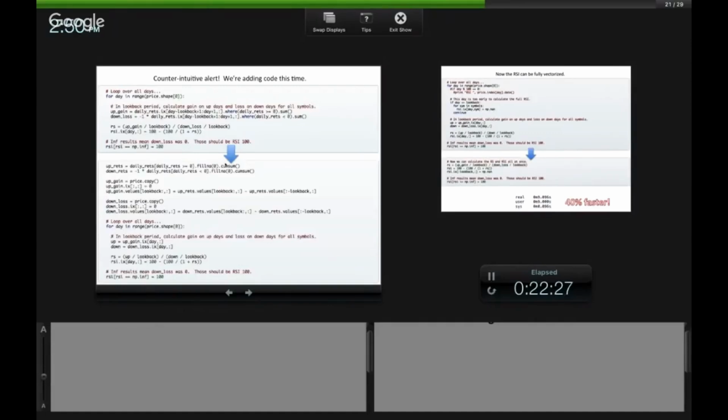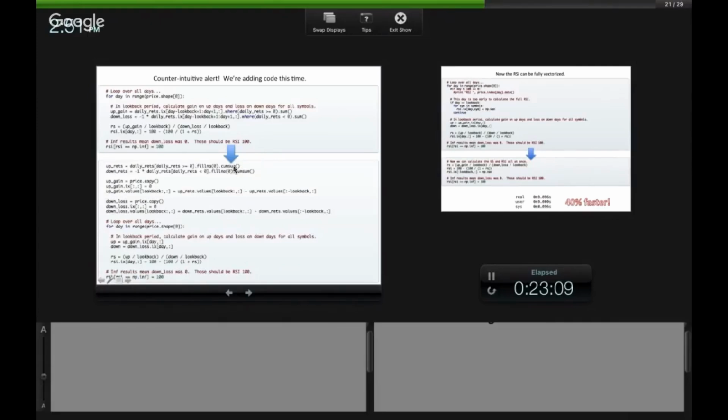All right, the last major code add. I've got to add code now because it's really hard to eliminate the very last loop of RSI, because I need to know ahead of time one vector for all of the up day sum and all of the down day sum. So that means I need to pre-calculate all this stuff. So at the very beginning of my code, I'm going to take that daily rets again, and I'm going to get all days where daily rets was greater than or equal to 0, so that masks out only my up days. I'm going to fill all of the NA values with 0 to make sure it doesn't destroy my sum. And then I'm going to cum sum.